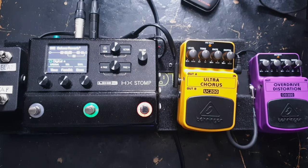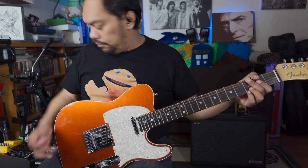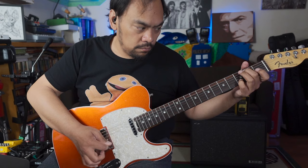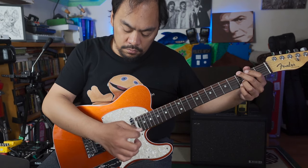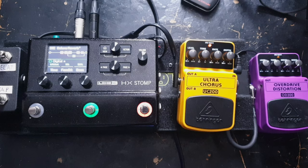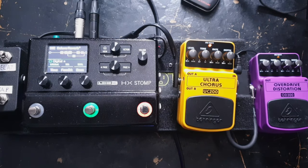Let's check out the Behringer Ultra Chorus with everything at 12 o'clock. Sounds like a chorus pedal. We have level, tone, rate, and depth, which I believe is the same as some of the Boss chorus pedals. I'm not sure if this is based on a Boss chorus pedal or not, but those are the controls that we have.